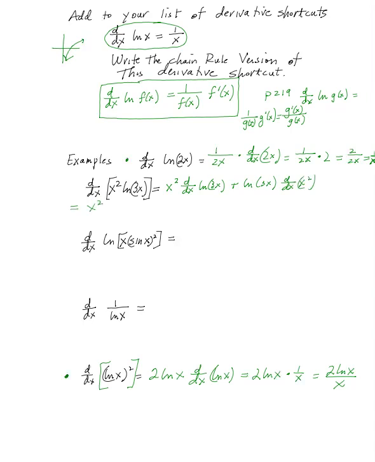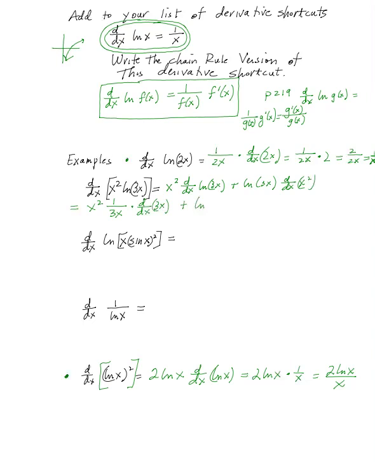The derivative of natural log of 3x. The outside function is the natural log. Its derivative is just the reciprocal. I mean, isn't that what that's saying up here? Derivative with respect to x of natural log x is 1 over x. Derivative of a natural log function is just the reciprocal. So derivative with respect to x of natural log 3x: derivative of the outside is just the reciprocal, so I've got 1 over 3x, and I've got to multiply by the derivative with respect to x of 3x, the derivative of the inside.